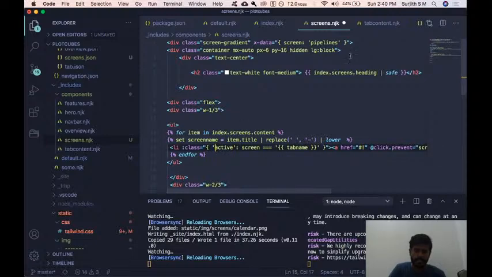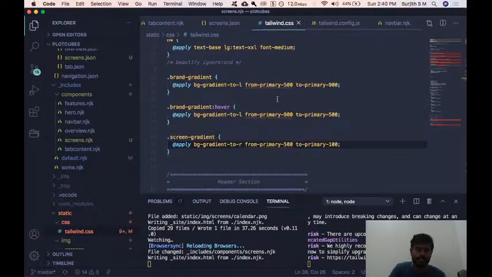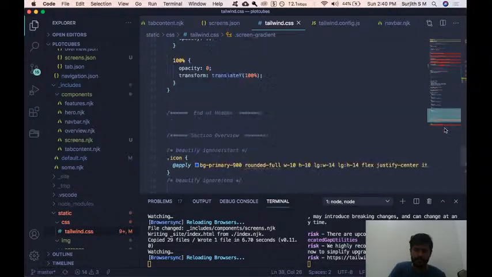But I have an active class already in the CSS. Maybe li active, Control S, and in this Tailwind.css I will go to the very bottom.